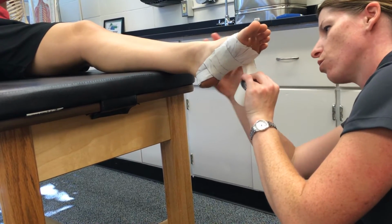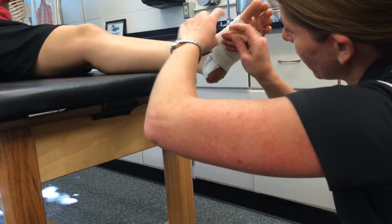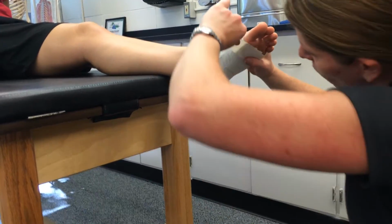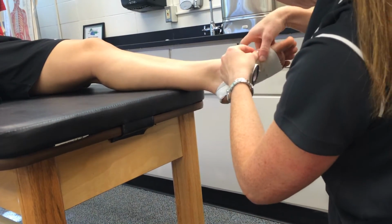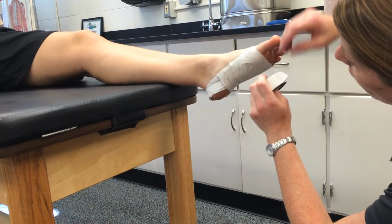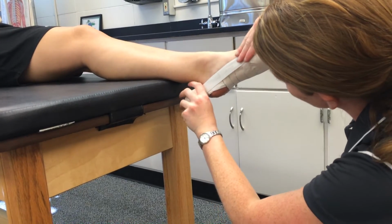Notice I've switched to 1.5-inch tape now. You could do this with 1-inch tape, but it would just take longer because you need a lot more strips because they're narrower. So it's better and faster to do it with 1.5-inch tape. All right, I'm going to switch back to 1-inch tape, and I'm going to cover up all those loose ends at the top.